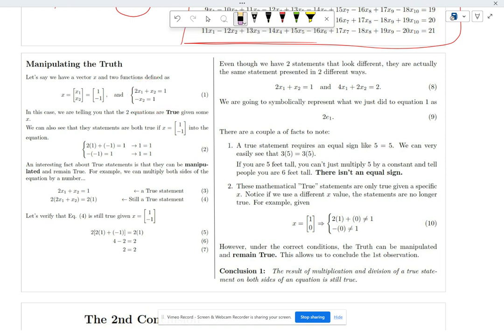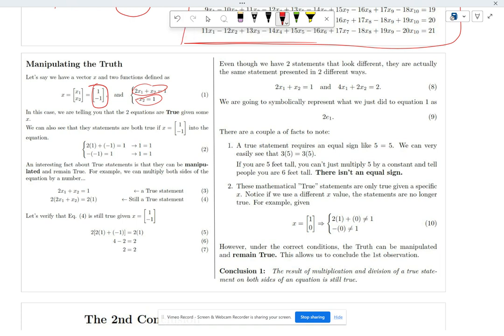Now, in this case, we're going to open everything up so we know the x1 and x2 that makes both statements true is 1 and -1. Normally you're trying to find it, but we're going to open everything up so we can study what's going on. We can see that if we plug 1 and -1 into these equations, they end up to be true statements. 1 equals 1, true. 1 equals 1, also true.